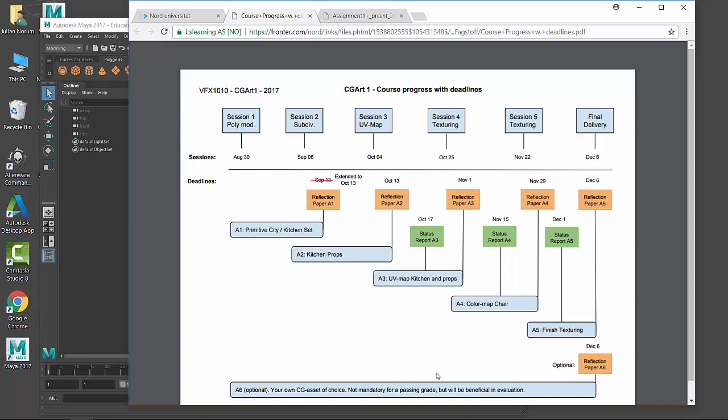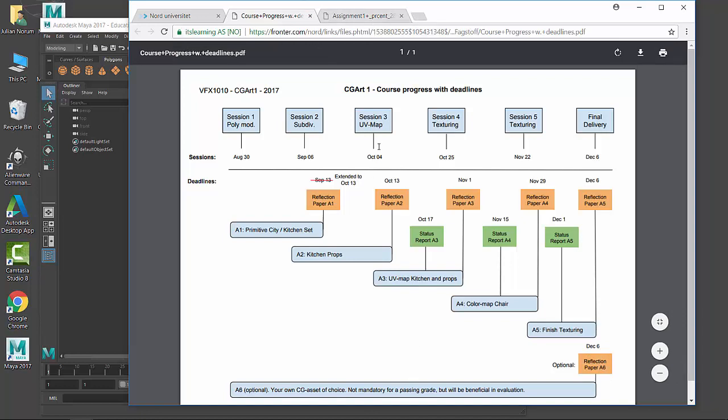You're right. I don't like the OneDrive solution. It's very slow. But I think we'll make a OneDrive folder with your name. So if you want to put your files in there for me to take a look at, you can do that. Or just send me an email with the file, whatever. The only thing here is that you do the reflection paper, but you will also submit.